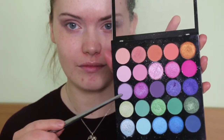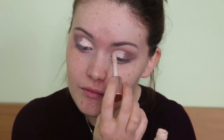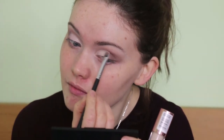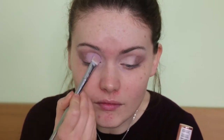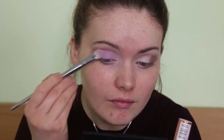Then I'm going to get into the MUA palette, taking this lilac shade, but before I do I'm actually going to apply some of the Makeup Revolution Concealer and pop this down almost like a half cut crease, just so the pigment really stands out on the lid. Then go ahead and pack that lilac colour over the top. I'm using one of my Real Techniques Bold Metals brushes. It's just a beautiful lilac colour — I just wanted a pop of colour but nothing extremely vibrant. I think this works out really nicely.